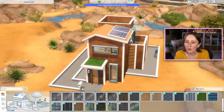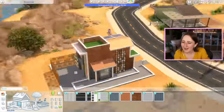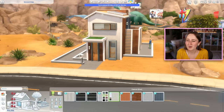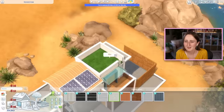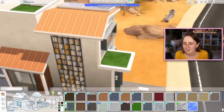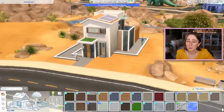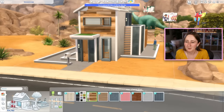I wanted to use the orange and the dark gray, which is almost like a bluish gray. And then I wanted to have white to match the trim, so I was trying to mix and match those things together and figure out what made the most sense. I found this cute wood paneling, so I was going back and forth a lot. We tried a whole bunch of different variants before ending on the last thing that I picked, which is wood on the base, white on the top, and then some blue metal accents.